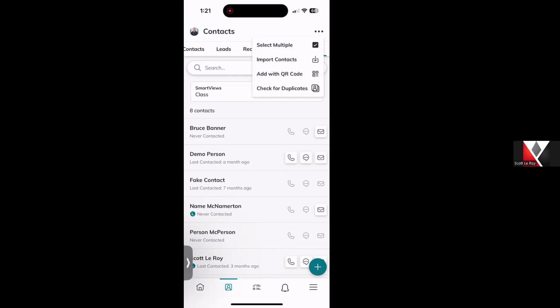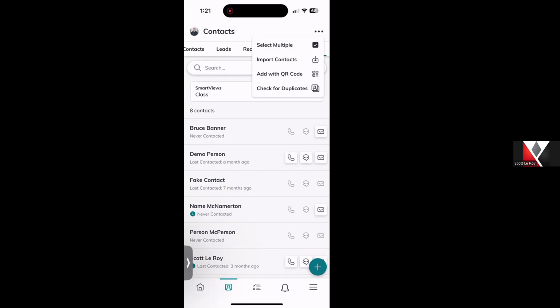You guys, you can import your phone contacts directly from your phone into Command Mobile. No exporting them, putting them on a spreadsheet, having us reformat them for you, and then importing. You can actually take your phone contacts, import them directly here to Command Mobile. You would just select this option in the top right-hand corner, and from there, it would allow you to select one or multiple or all of your phone contacts and get them uploaded into your Command Mobile. Really handy.